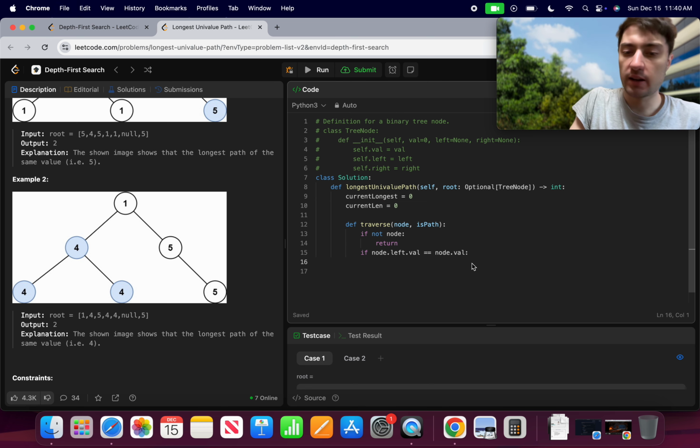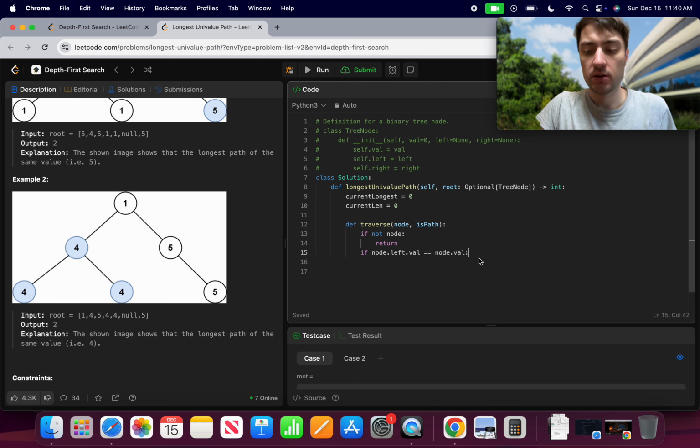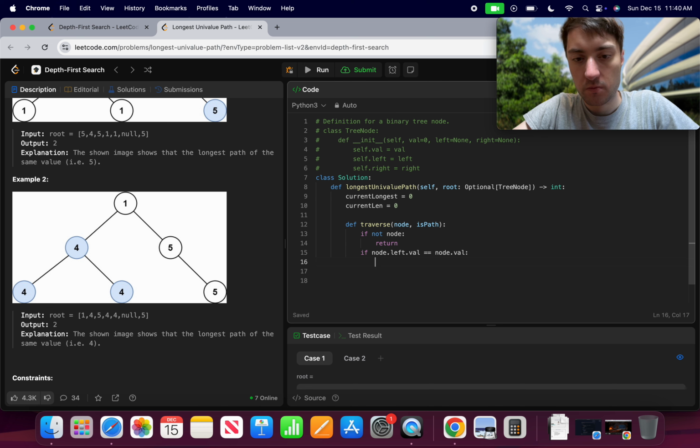If node.left.value equals, then maybe I can do true.